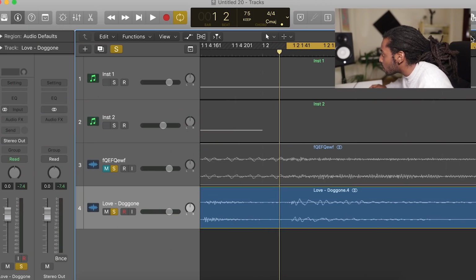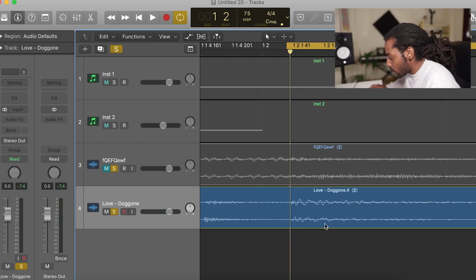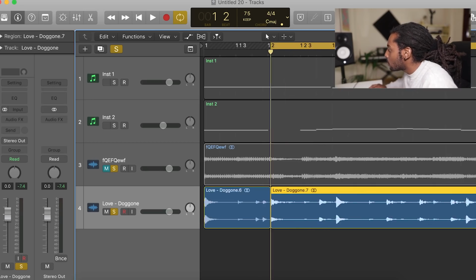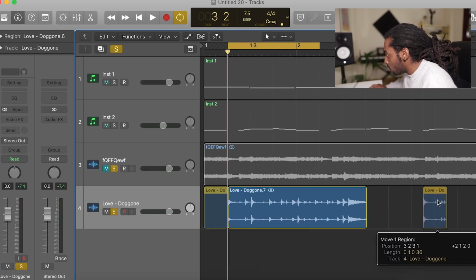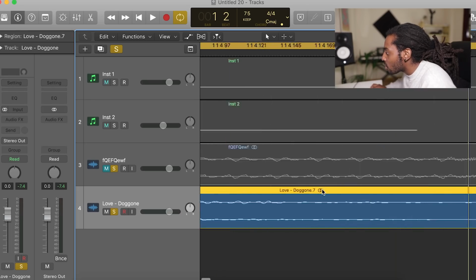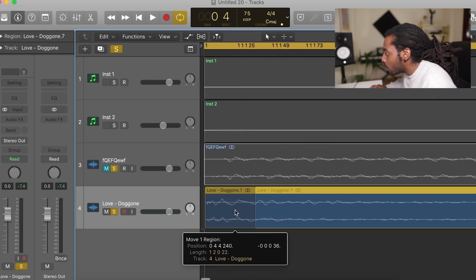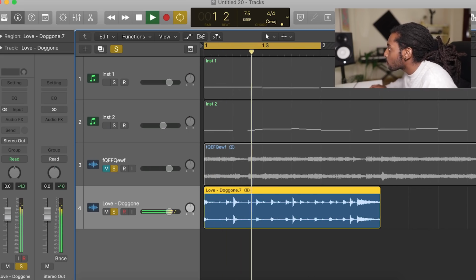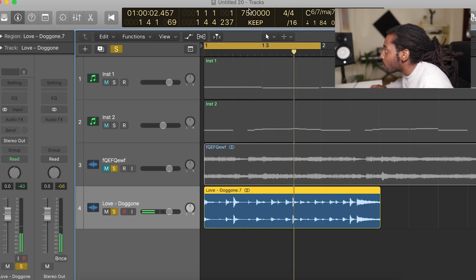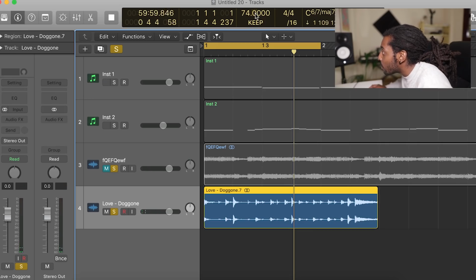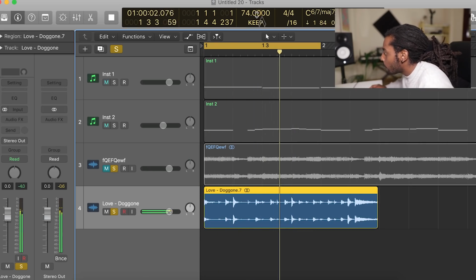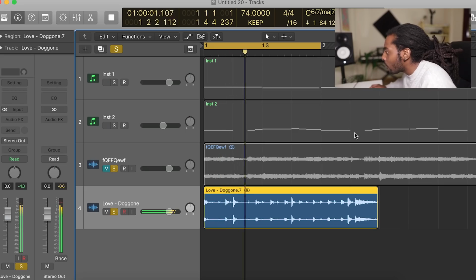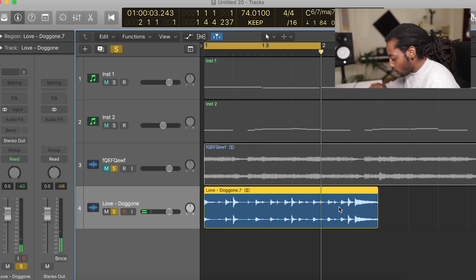The first kick comes in about here, so I've zoomed in, chopped that. I want this piece for later on, so let me just drag that there. And I'm just gonna find the loop where it perfectly loops. So I don't think that's the right BPM. First thing, I'm just gonna try and find the perfect BPM for this. Okay, right there. I think it's 74. Gonna chop that there.